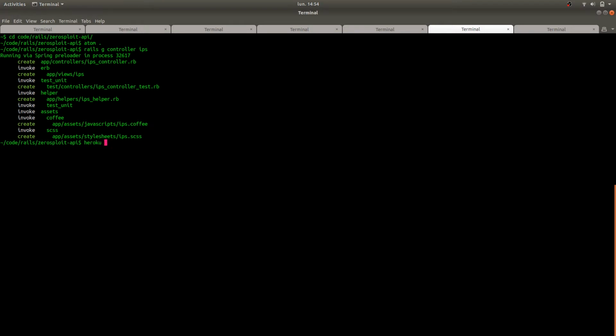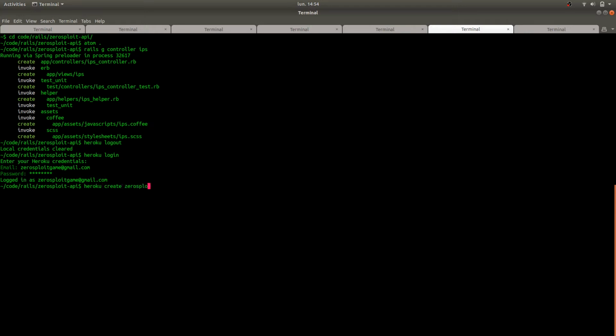And then you need to install the Heroku tool belt. I already have that installed, but I need to log out of the account that I'm using at the moment. So that takes a little bit. And then do heroku login to get a prompt for us to log in with the account we just created. And just Google install Heroku tool belt on whichever platform you're on, Windows, Linux, whatever, Mac.